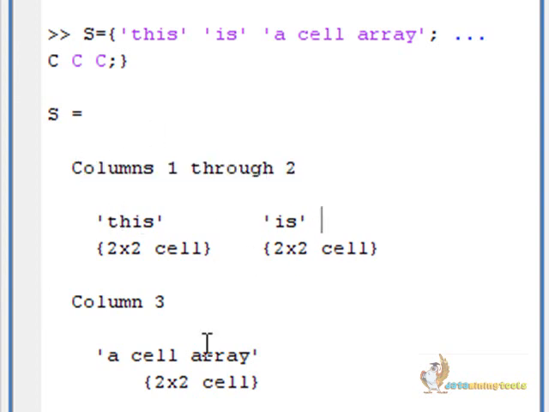This is a cell array, and the second row would be 2 cross 2 cell, 2 cross 2 cell, 2 cross 2 cell. So you can see we can have a cell inside a cell array.